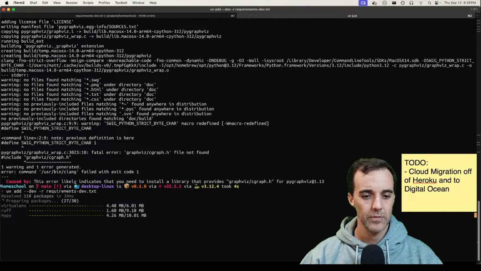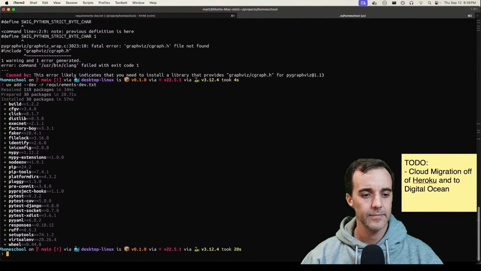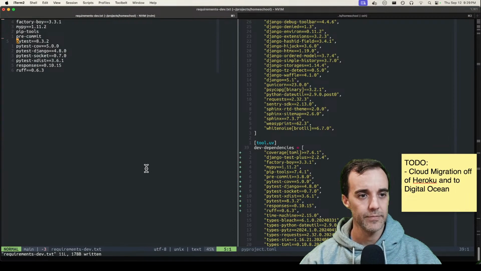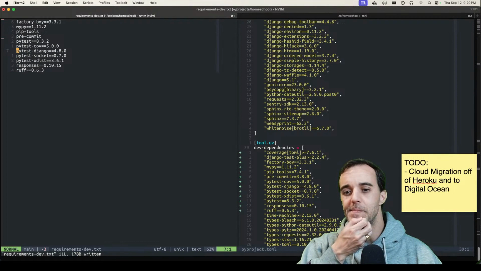So we're getting all of our stuff here. That added all of these things as our toolset, including Ruff, which is, yeah, it's fine. Okay.